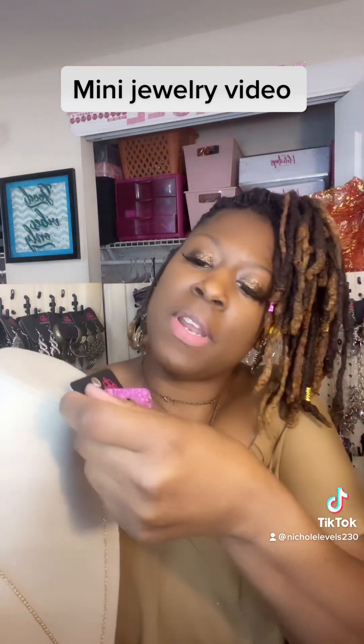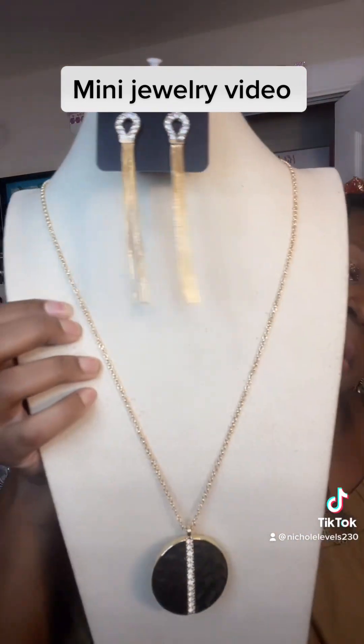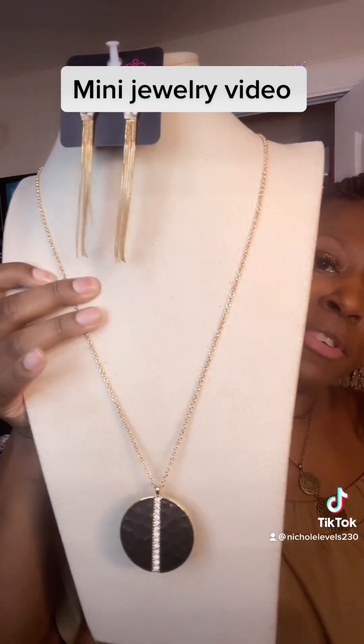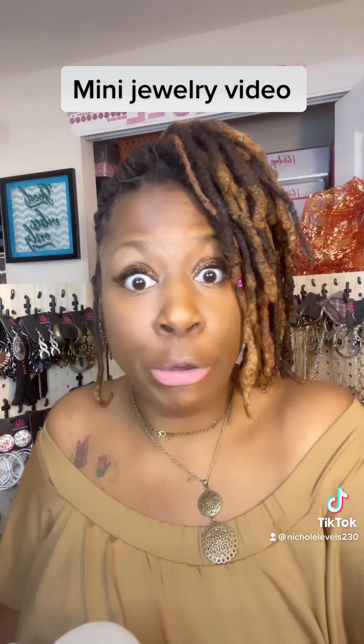And this is my last one. Maybe you like a little hang time, you like a different type of earring. This is absolutely, absolutely cute. This is another combination that you can do. It's 167 — just snapshot it or say 167. That'll be all for my mini videos. Have a blessed one.